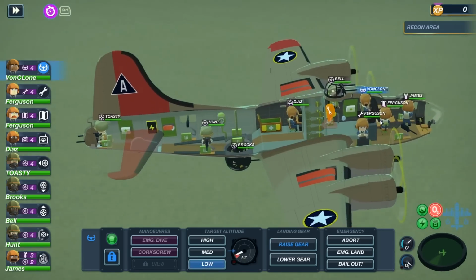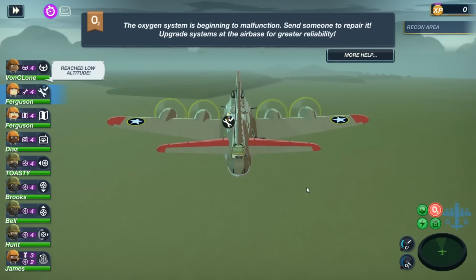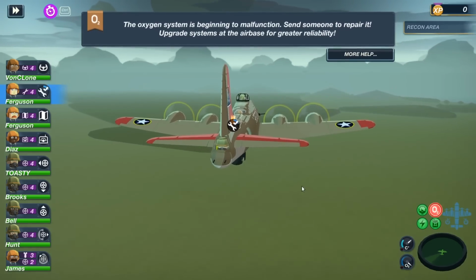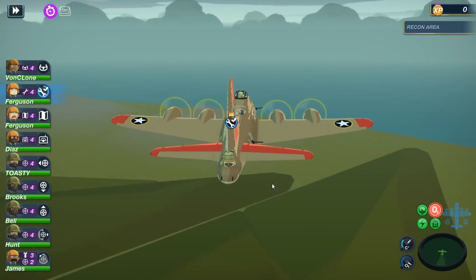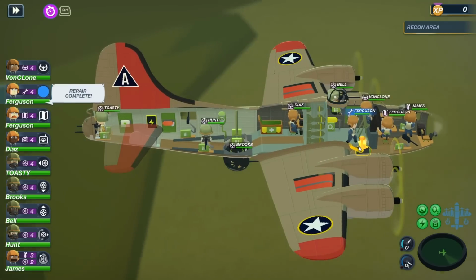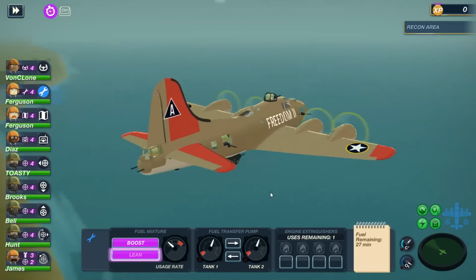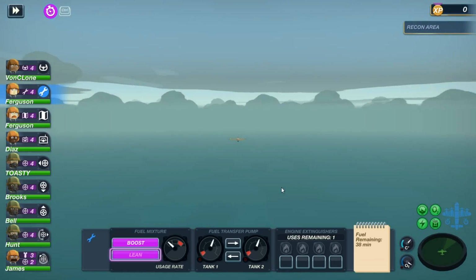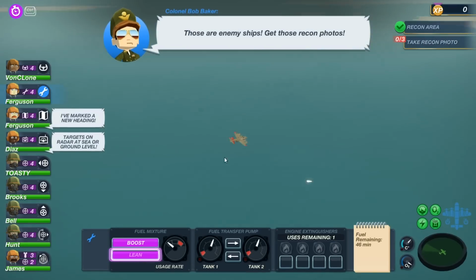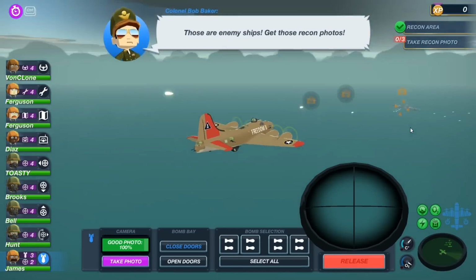Oh, shoot. We've already got problems with oxygen again. Yeah, you can see why you need to upgrade the system, so your crew spends less time having to repair those. All right, almost done repairing that. We'll put him back on the fuel, I guess. Repair complete. I want to go lean. We'll go slower, but that's fine, because look, it increases the amount of fuel remaining. All right, time to put... James, you are... Oh, God.